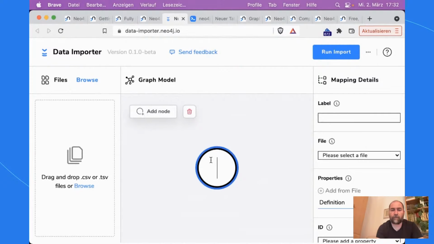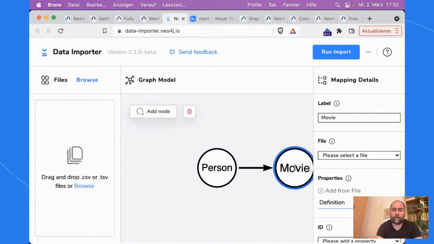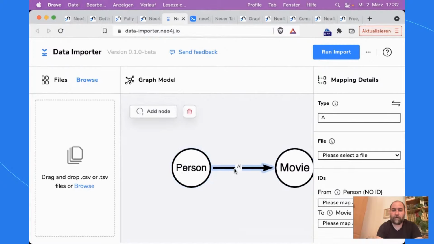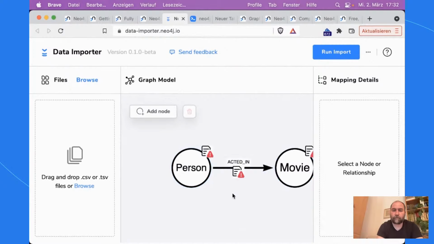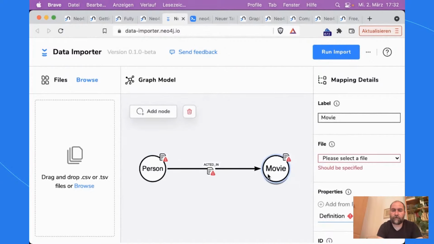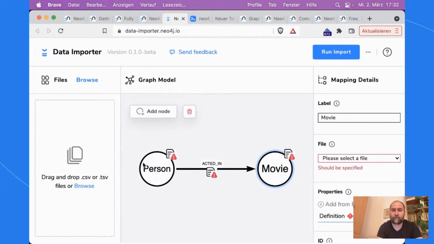So I can say person and then drag out a relationship here. See, person, movie and acted in. And then it says, okay, you don't have data for movie or person or acted in, and until you get data for these three, you can't import this. So I would have to add some files, and then I can map attributes.